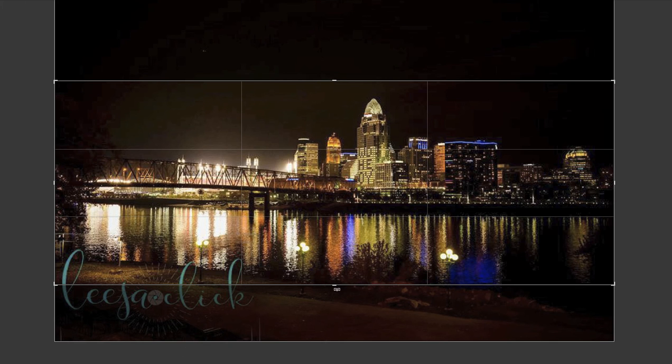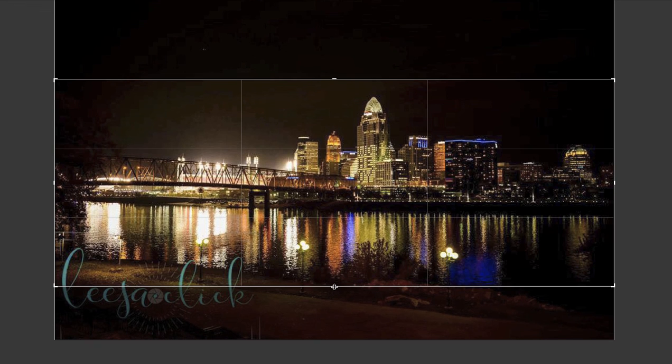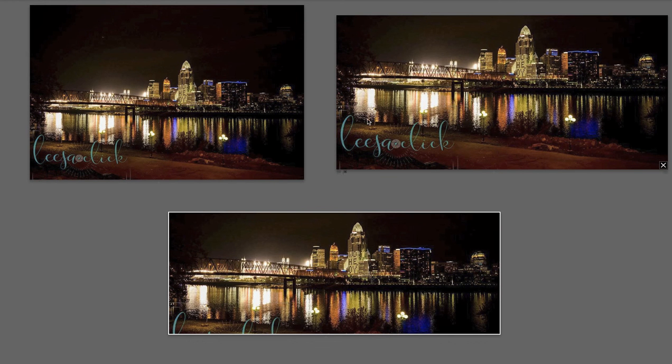I'm going to move this up just enough. I'm going to keep these nice silhouettes here and these nice lights that we have, but I'm going to remove most of the foreground portion, which I find less interesting. Boom. And you say, wow, that really emphasizes the portions of this image. And now let's take a look at all three of these images together. The original image, the first crop, and then the second crop. We can see the progression, and I think you would agree that the final crop that we have here really emphasizes the strongest portions of this image. So we can remove that middle crop, but you can see the progression of thought there.